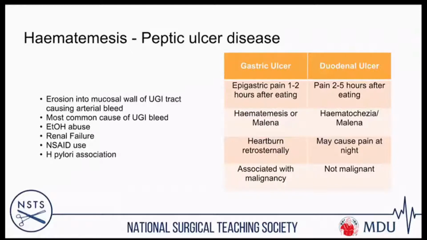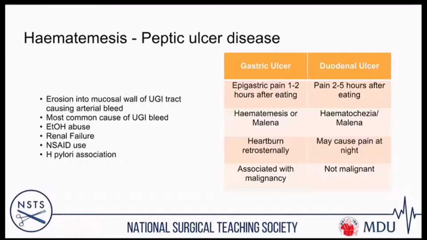Two major types of ulcers that you'll come across commonly, gastric and duodenal. Now, they present very similarly, but there are a few things you can tease out in the history that can try and differentiate between the two of them. Most significantly, the gastric ulcers tend to cause pain or indigestion shortly after eating, whereas a duodenal ulcer, as you might expect, the pain comes a little bit further along.